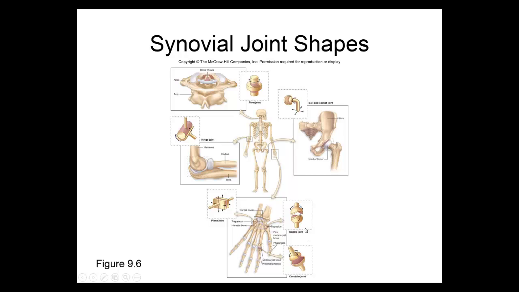The next one will be the saddle joint. See how the shape of the joint is made like a C and another C, and they latch to each other. And with this saddle joint, there is much more freedom of movement. Like what? Like the joint between the trapezium and the first metacarpal joint. That's a saddle joint.